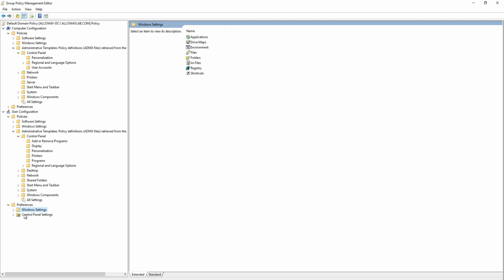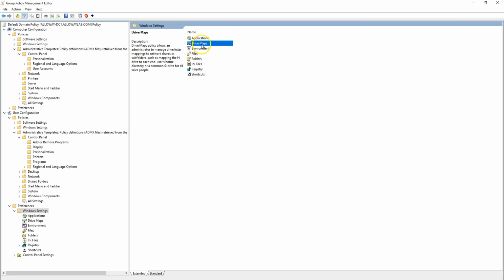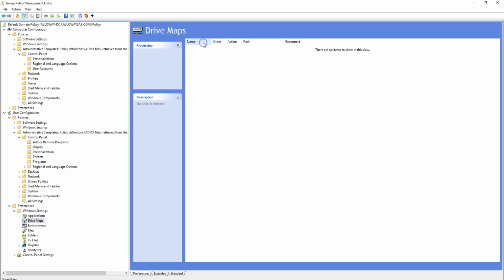However, one of the things that I want to really look at, and this allows us to really get granular. All right, so remember what we did before is we created an OU for lab users. All right, now imagine if we had different departments instead. So we had marketing, we had engineering, we had executives. All of those various departments probably have file shares, something related to their particular department that other people shouldn't have. However, when they're logging into a computer, they should have some sort of drive maps.